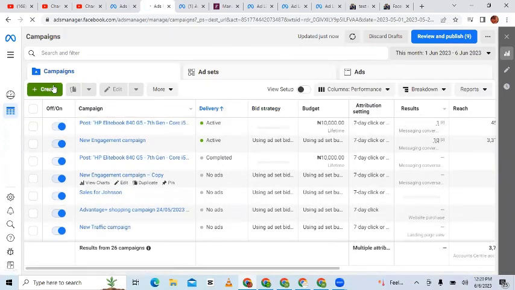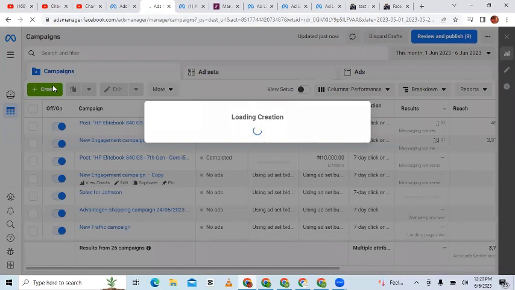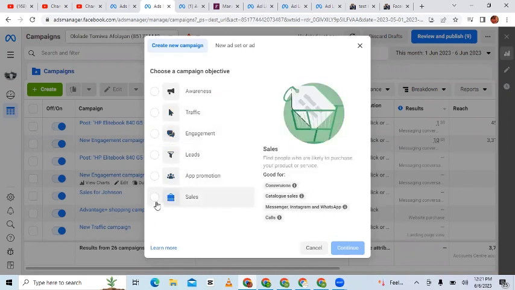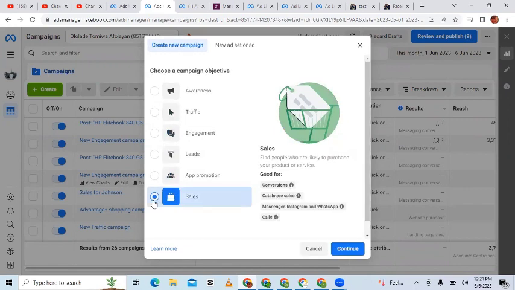So this is your ads manager account. You click on create. It's loading. Then you click on sales.